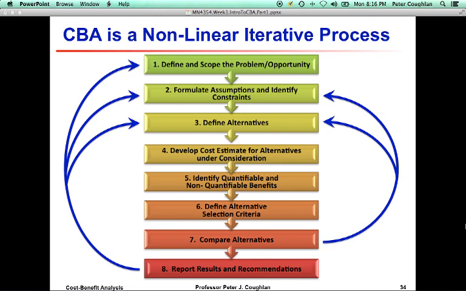So again, the reporting or communication with the decision maker may result in this iterative process of going back to earlier stages. Similarly, the last part of step 7, and we'll talk about it, is sensitivity analysis. After you compare the deltas to get your results, you want to reevaluate the assumptions you had, the constraints you had, and the set of actions that you analyzed. And in doing so, looking at the results before presenting your final report, you may want to go back and run it again with different assumptions or different courses of action and see what you get, right? And so that's another reason why this would tend to be an iterative process.